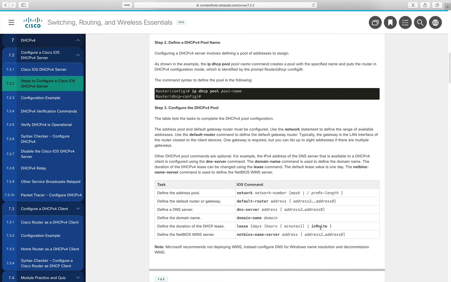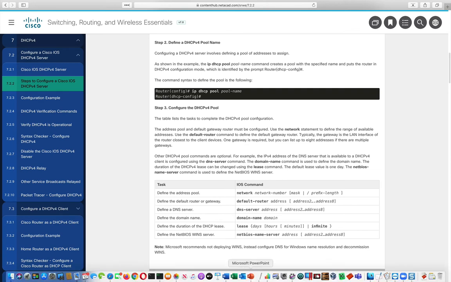On an established network that is functioning correctly, doing the infinite is probably okay. But if you're first setting this up and doing things, you probably want to go with a much smaller lease time. And what I've seen in practice is 1 day or 7 days is probably the most common. And then if you're still using old Windows NetBIOS, you might want to define a couple of WINS servers for your Windows machines to use.